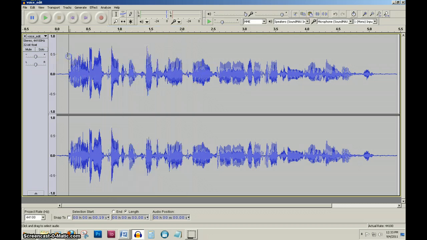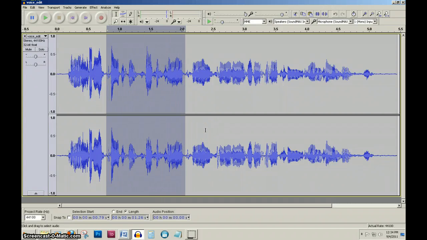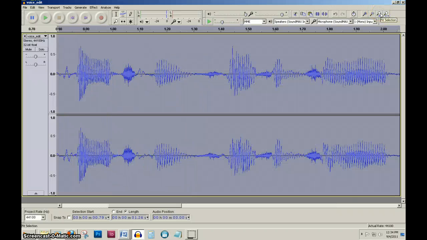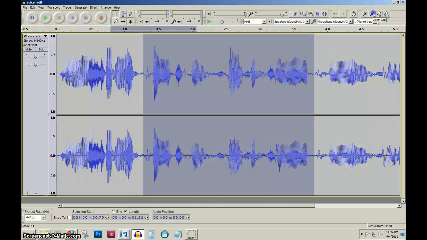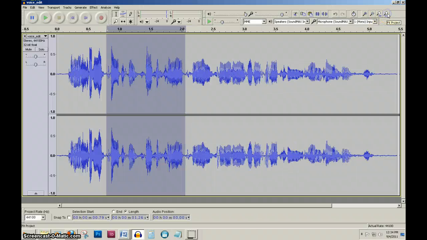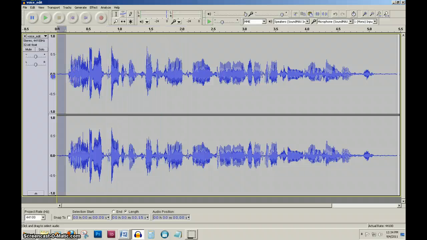If I don't have anything selected, it'll play from my cursor, or if my cursor is at the beginning, it'll play the whole thing. And again, I can use the space bar again to stop it. Let's imagine I do have a selected area right here. I want to look in close at it, which you commonly want to do. I can fit that selection right there. Fit the selection. It zooms into that selection. I could zoom in further. I could zoom out a little bit so I can see the selection a little more. I could go back to see the whole thing. Fit Project, right?